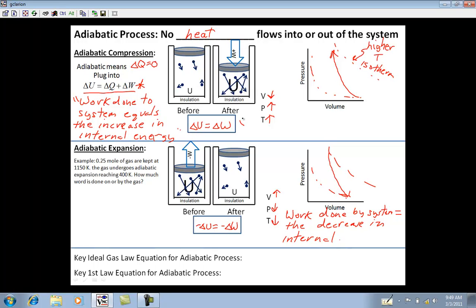Which of these two am I going to use? I'm going to use the top, or am I going to use the bottom one? Okay, I'm going to use the bottom one. So I want to know how much work is done by the gas. So I know that the work done by the gas has got to be equal to what? The change in internal energy. So if that's true, I don't have an equation here that I can use. So if delta W is equal to delta U, what equation am I going to have to go to figure out the change in internal energy?